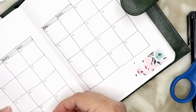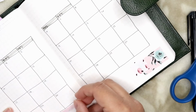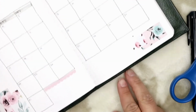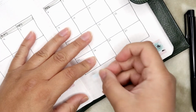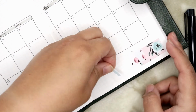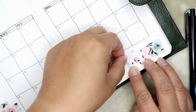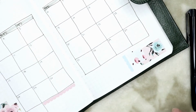Okay. Let's try that again, because my line isn't exactly straight here, so I'm going to line it up with the line underneath. There we go. That's a little better. So there's that. There's that. And then I'm just going to add this, I don't know, right here, I guess. I'll do it right here. Okay, that's cute.